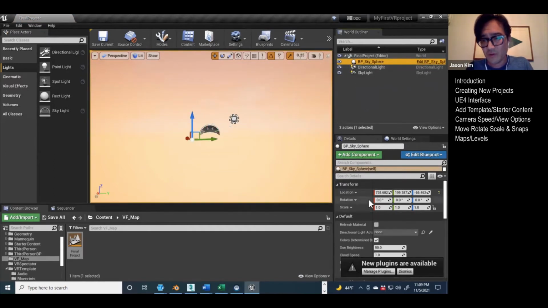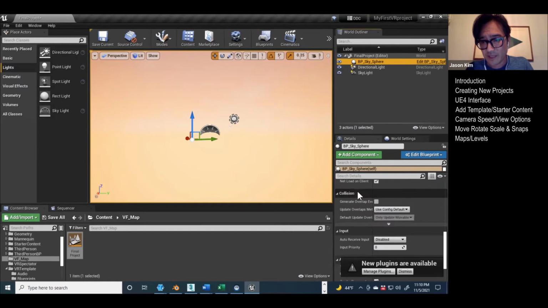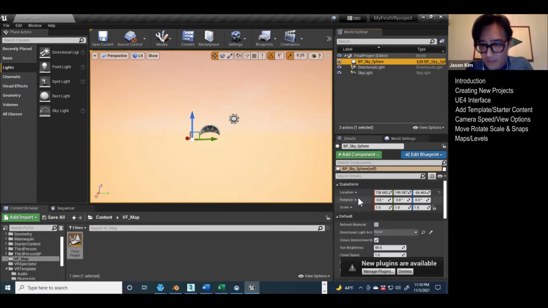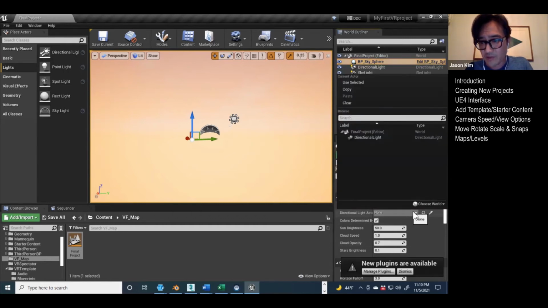And so if we go into our BP Sky Sphere, what we need to do is designate a light that the Sky Sphere will use as the sun. And so here we can click on this drop-down arrow, and it's going to show us what lights are currently in the scene that are available to be designated as the sun.